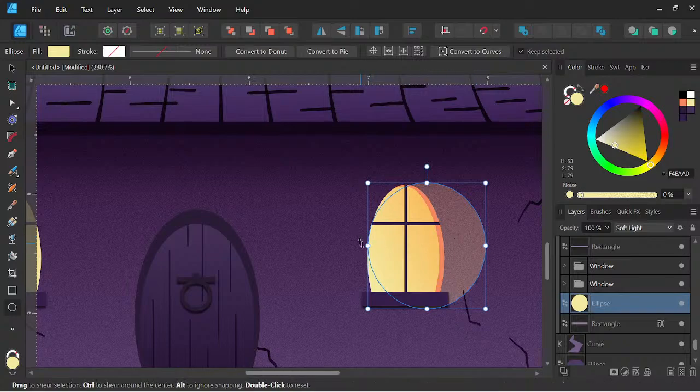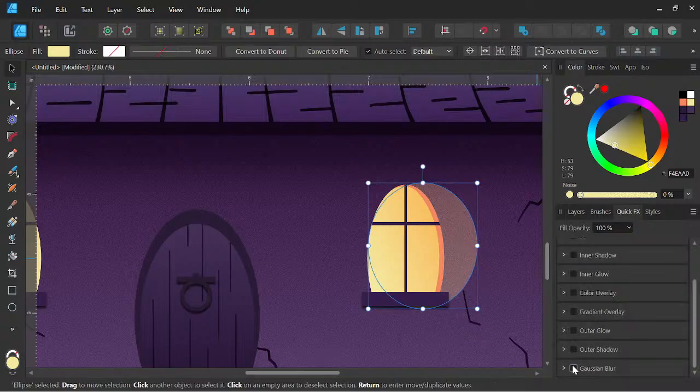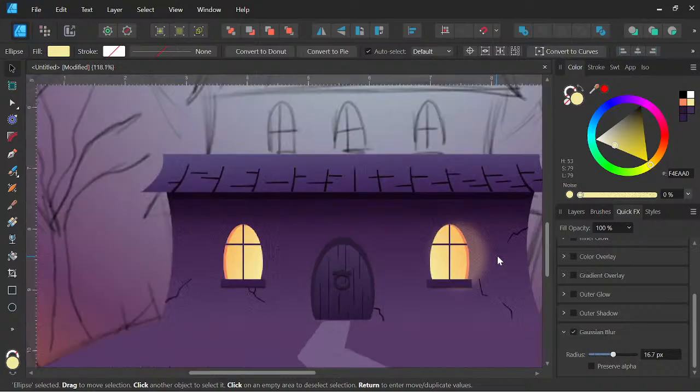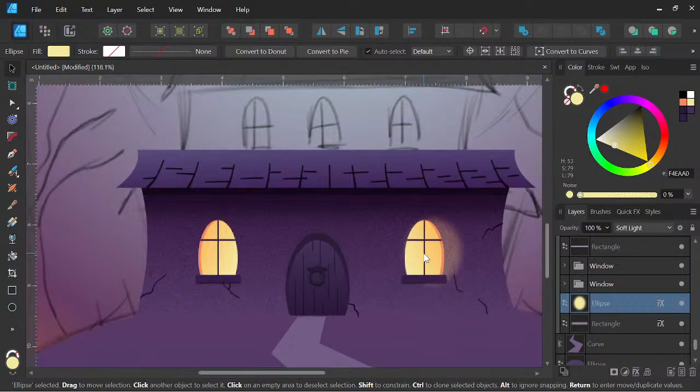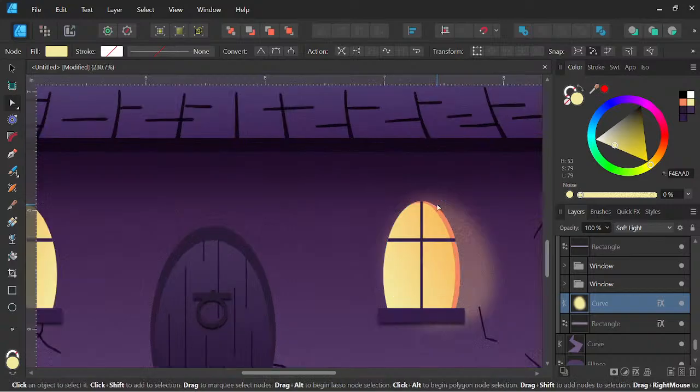I want it to line up with the window a bit. I'm going to add a Gaussian blur to that. I want to feel like the light is kind of coming out of the window. Something else I could do is if I convert this to curves, I can kind of move these shapes around a bit. So, do that.